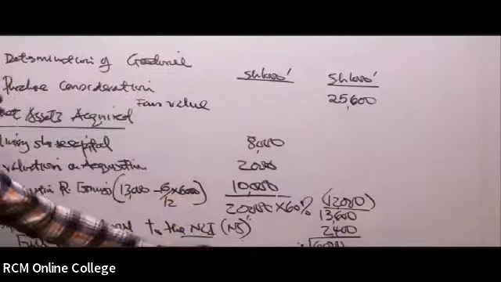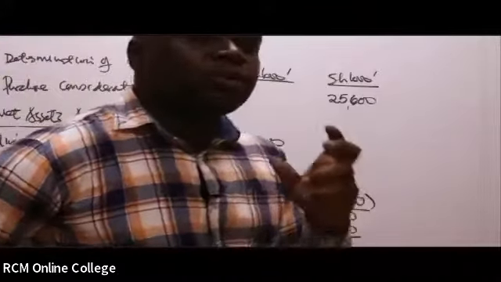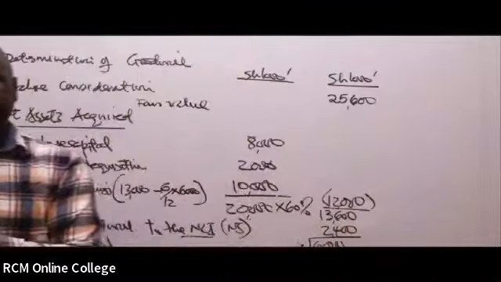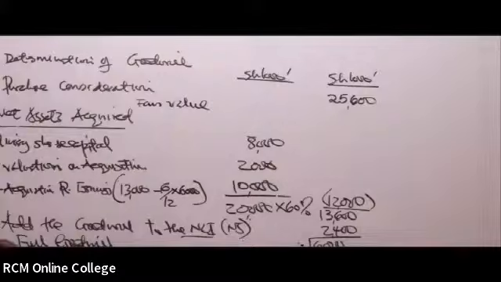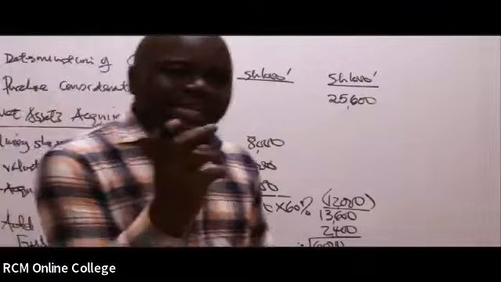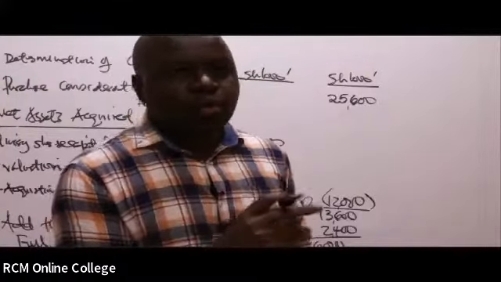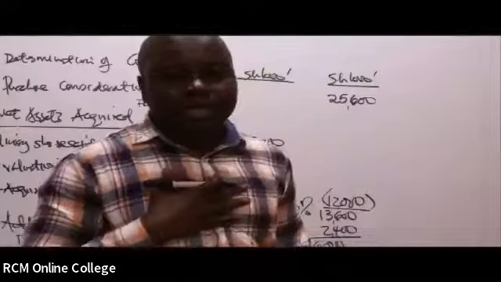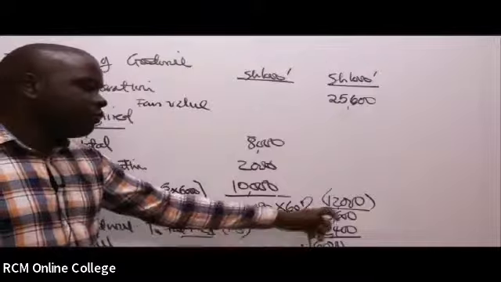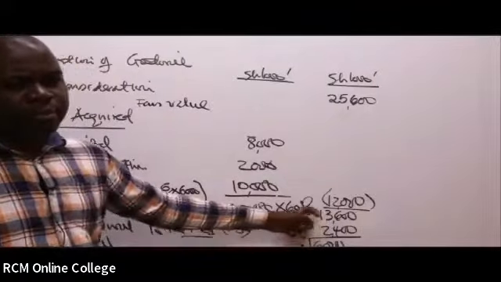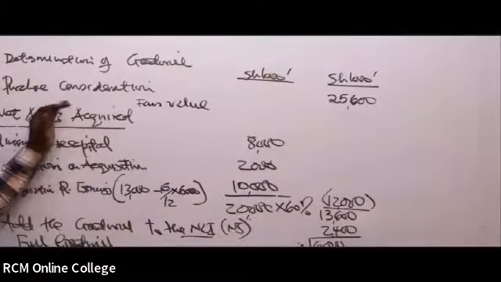So you have to add so that you get full. Full simply means you are considering the goodwill of the holding company and, of course, the goodwill of what? The minority shareholders, which in this case, they are controlling 40% because this holding company acquired 60%. So minority shareholders, you know, they have a stake in this subsidiary company. They have, like in this case, a small say. So a portion of this goodwill, they should be able to enjoy it. So the portion they're having to enjoy, it is what you've been given, which is 2,400,000. What you've computed here is the goodwill attributable to the majority, who is the holding company who has acquired the subsidiary. This is how you compute it.